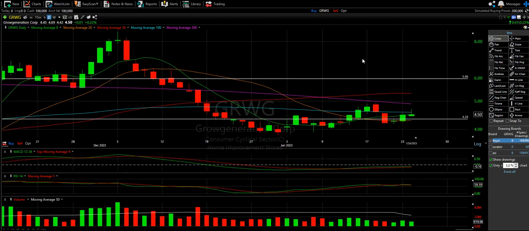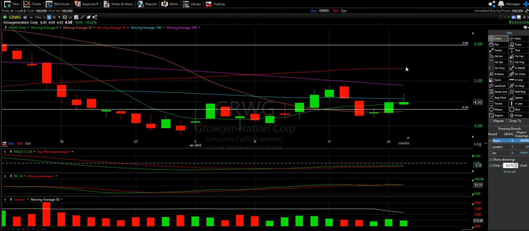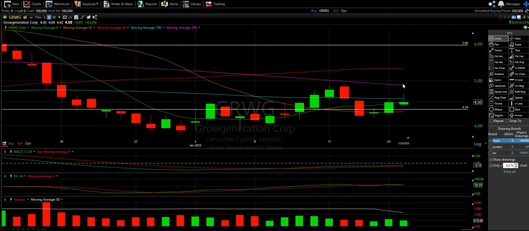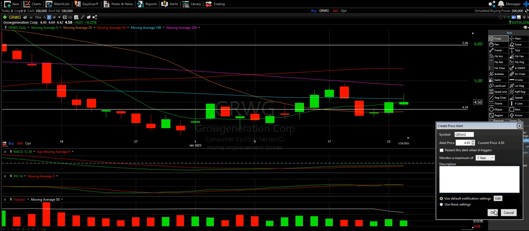I'll be honest, waiting for this is going to be a lot better, especially knowing it goes from that all the way to roughly 8, right? So there's still a nice profit if you wait till 5, okay? So don't get greedy here. But way too many moving averages for me to feel comfortable. Maybe if it breaks that 200, I'll feel a little comfortable. Maybe you can get in at 493. I'll go ahead and make one more at 493.